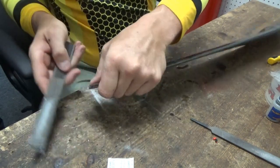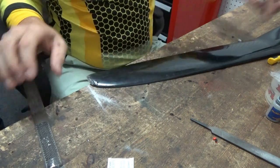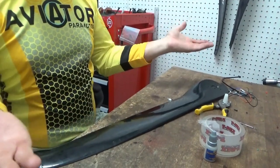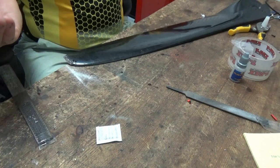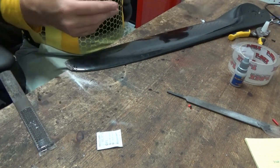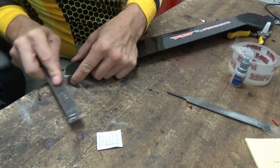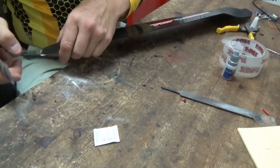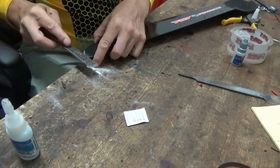I wonder how much weight on a prop tip it would take to feel vibration. We have a big professional static balancer in our other building - a steel rod through the center with four bearings. Put the prop on and it'll slowly tip back and forth - it has to sit nice and level. You can put a layer of lacquer on to make it a little heavier and make it perfect. As long as you let go of one tip and it just slowly moves, you're fine - you won't feel that.